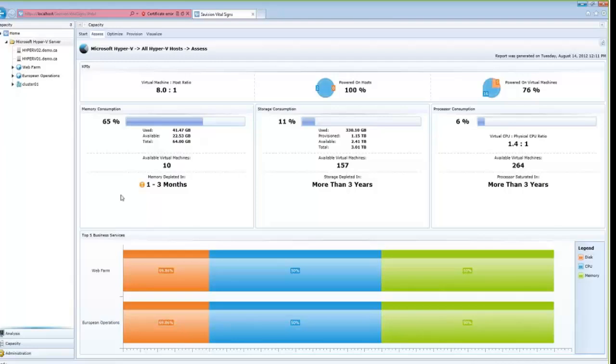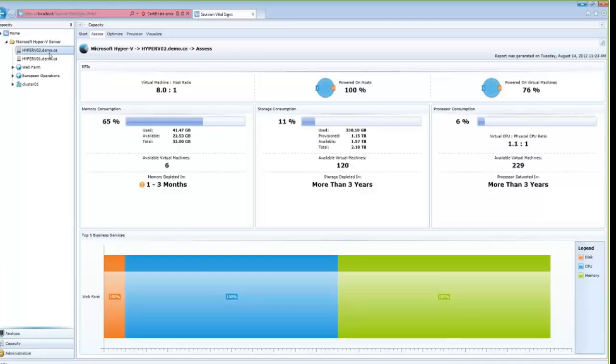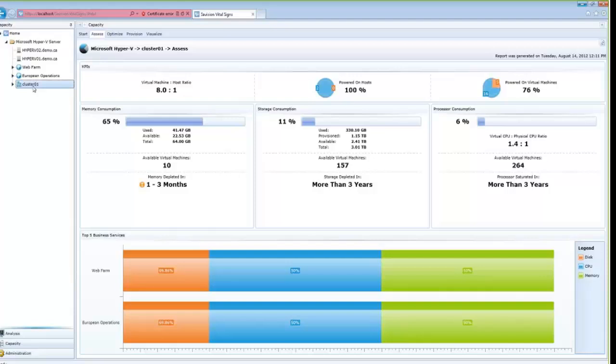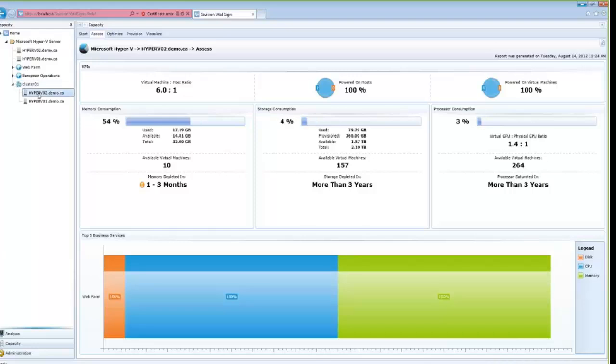I first want to talk a little bit about what it is that we're reporting on in your private cloud. If you look at the tree here, you can see that we've chosen all the Hyper-V hosts. So at one glance, we can give you an idea of how every host in your private cloud is behaving and what's turned on, what's turned off, and so on. You can also drill down and look at individual Hyper-V hosts. We're also cluster aware, so we'll show you what clusters are. You can report on the individual clusters, and you can also report on individual components of clusters.